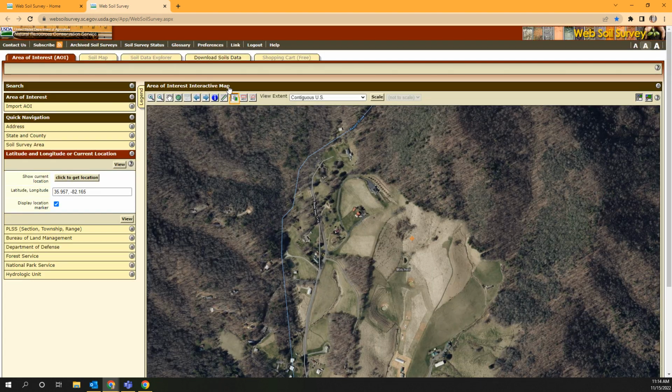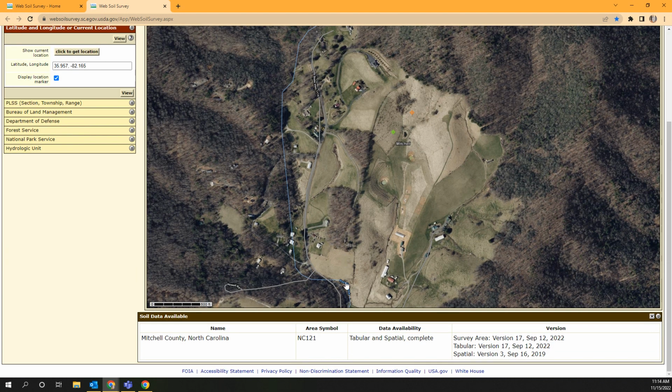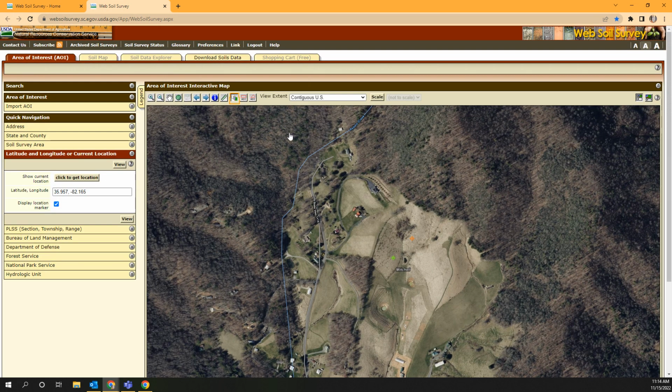We also have our soil data available. So this will identify kind of where your soil data is, what you have. There's both tabular and spatial data that you'll use. Most of the stuff you're going to be looking at is the tabular data. Unless you're trying to download stuff into GIS, you often don't use the spatial data. And then the final thing that we're going to go over in our next video is your area of interest, which is going to be really critical for you to get all of your data and information.